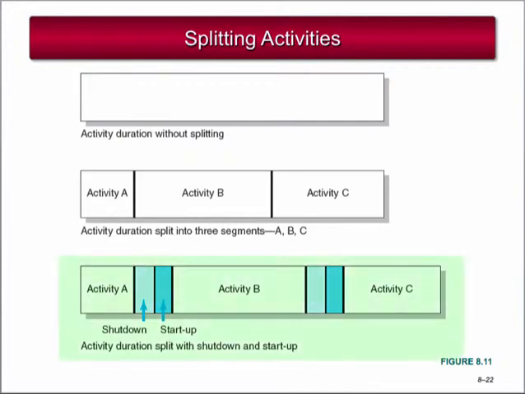The last image demonstrates the most common mistake in splitting, doing so when startup and shutdown costs are not low. Here, we've added in the amount of time for startup and shutdown after and before the next portion of the activity resumes. You can see that in doing so, we have lengthened the activity duration. Schedulers and planners should avoid splitting activities as much as possible except when there's no alternative for resolving a scarce resource problem, and/or costs of splitting are known to be small and insignificant to the project.